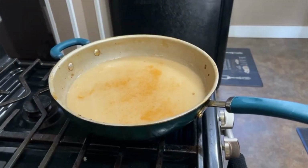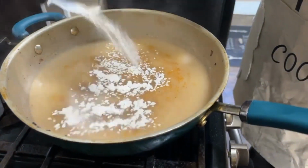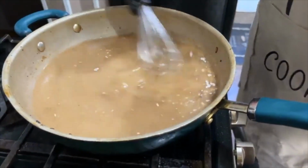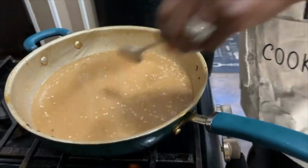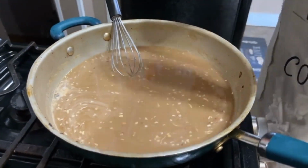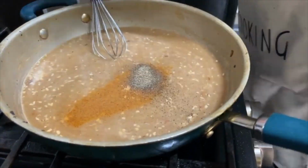Smooth. I added some Lowry seasoned salt. I added another pack of Lipton onion soup mix, and we're going to give that a good whisking. And make sure you can dip a spoon in there and give it a taste to see if you need to add any more seasoning. And make sure to just season to your liking.